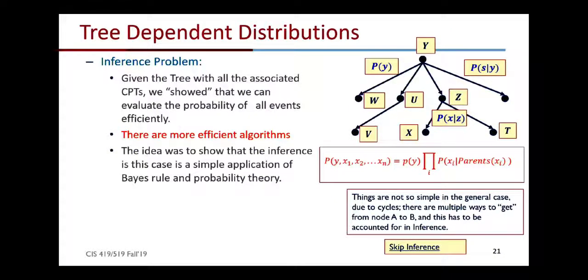Yes. But again, this is not always easy to do, right? So in a tree, it's easy to do. In general, it's not easy to do. When you look at two variables, you have to satisfy some condition that is called d-separation, which I'm not going to talk about. So the condition that I gave is the right independence condition. But verifying that two variables are independent given something else is a procedure that needs some work.